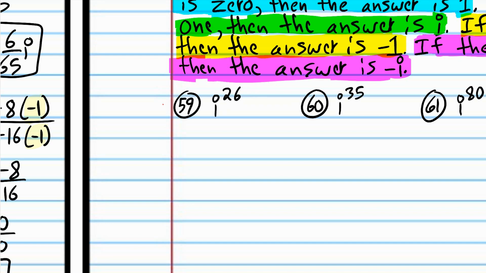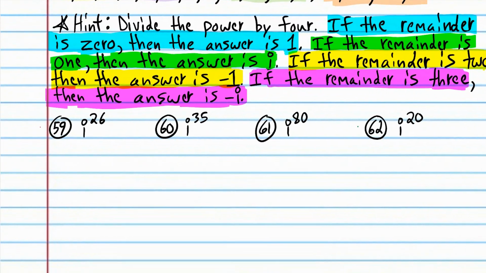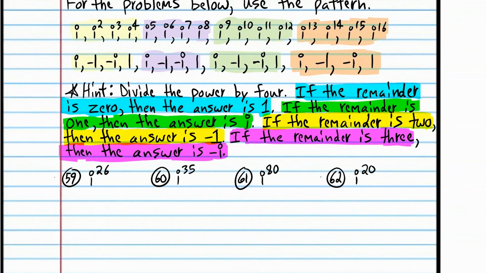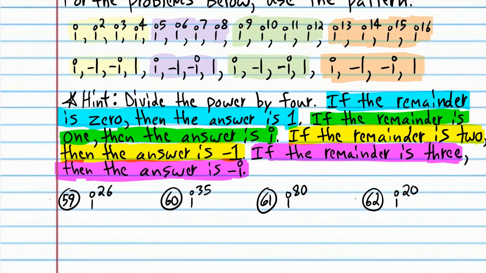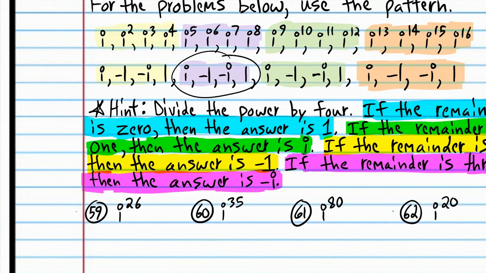And that probably seems pretty difficult. But there's an easy way to do these problems. What you're going to find is it doesn't matter what power you raise i to, it's always going to be one of these 4 numbers. You see how each of these patterns has one of those 4 numbers? So i to the 8th power is 1. Okay, i to the 11th power is negative i. That's what this is demonstrating.